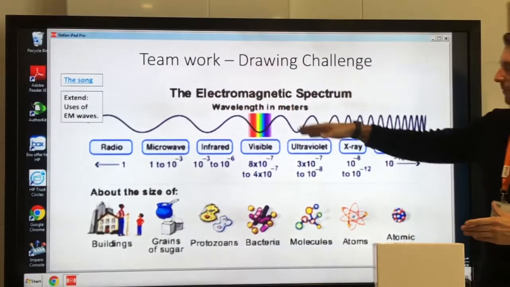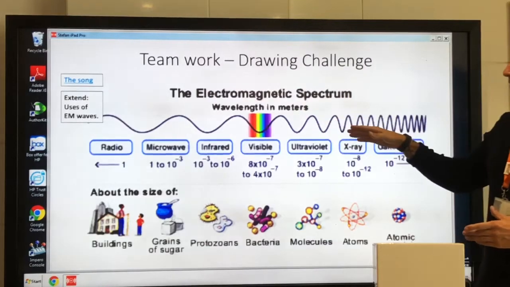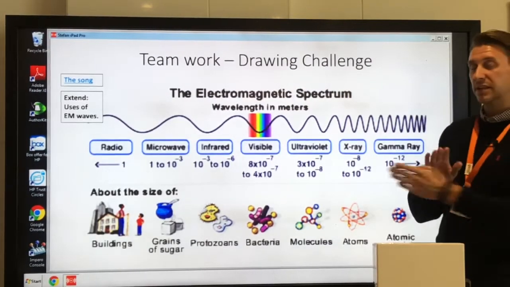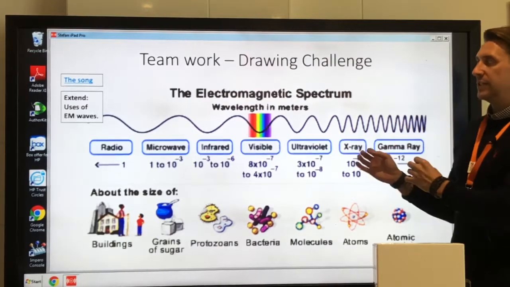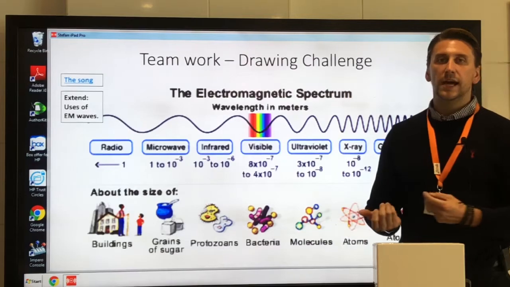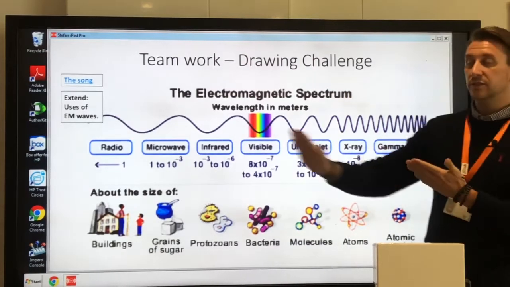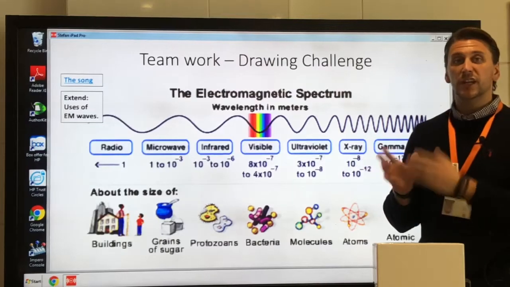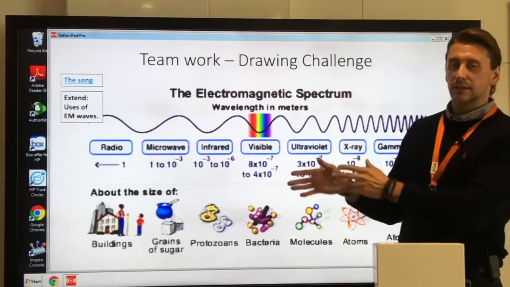So you can see in the diagram here, we've done this already in Waves Chapter 4, a transverse wave which oscillates perpendicular to the direction of the wave. But in this case, it's not matter that's oscillating. So in all the waves we looked at that were transferred through matter, all the transverse waves even, the oscillations of the matter were perpendicular to the direction of the wave.